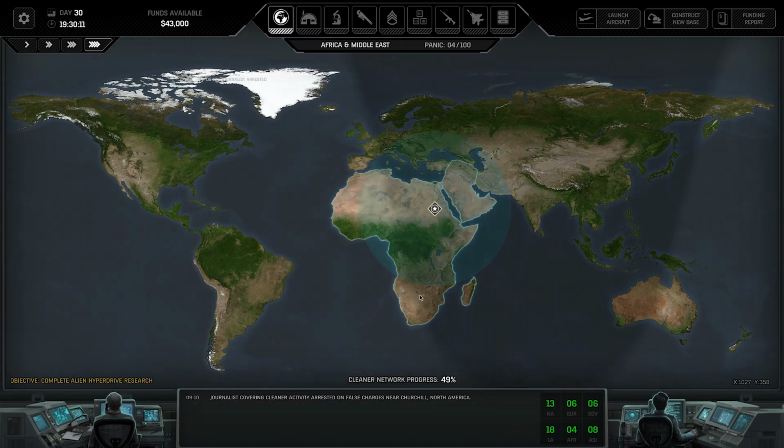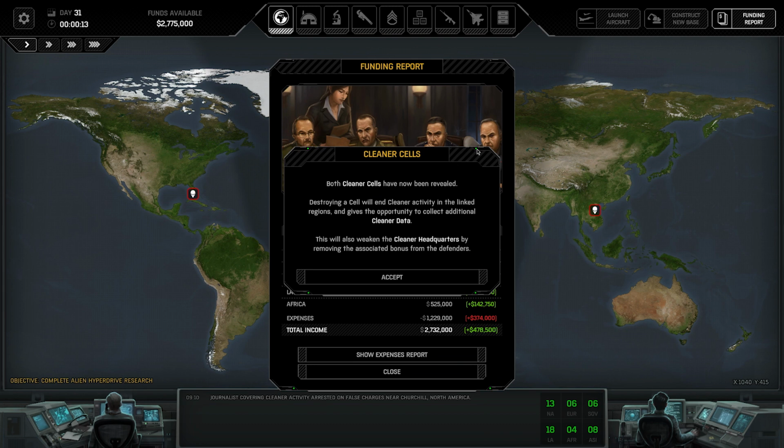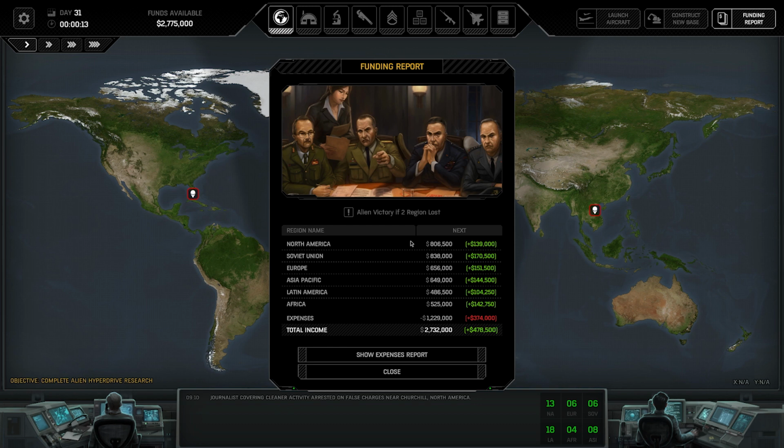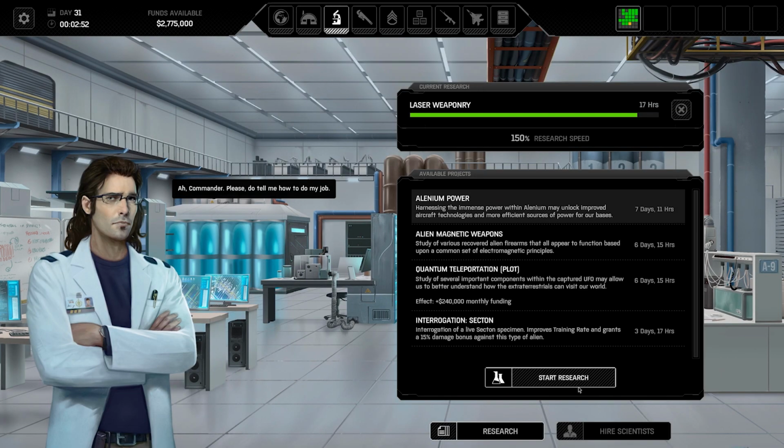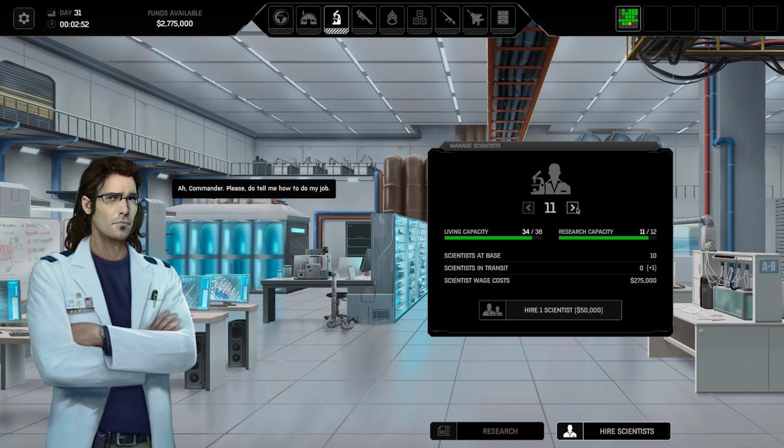They have arrived. Now it's end of month. So we've revealed both cleaner cells. I think we've probably reached about 50% in our network research. So we've got one over here and one over here, and we can attack those anytime. They're persistent targets, which is kind of cool. So we've made a net of 2.7 million, so that's topped us up quite nicely. It will go quickly, though. But for now, we'll just concentrate on getting those other scientists in.